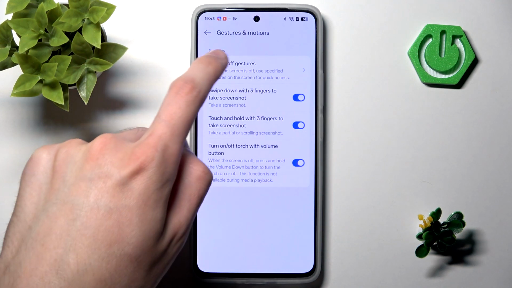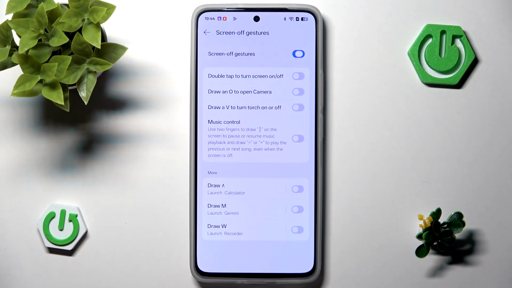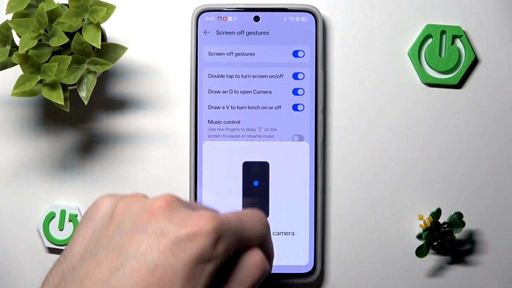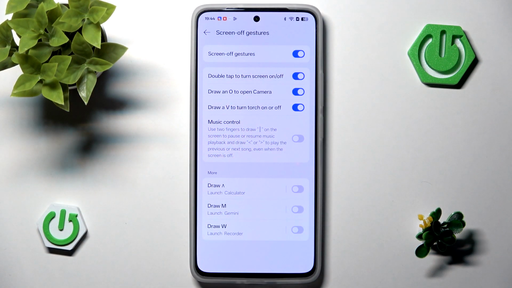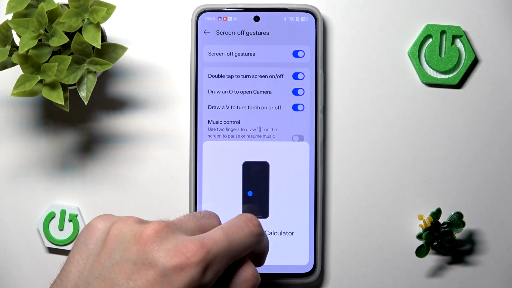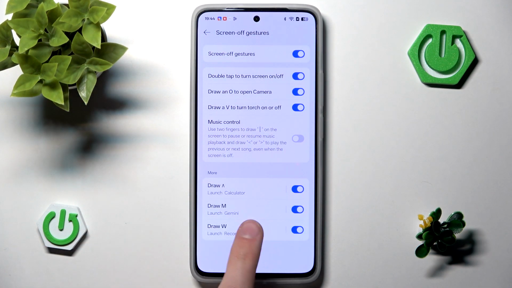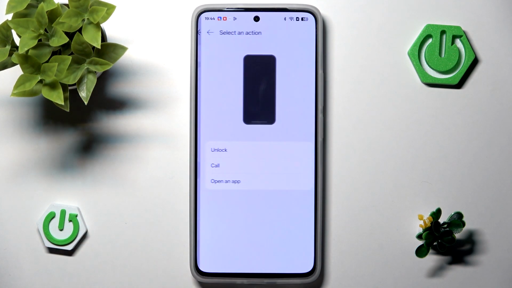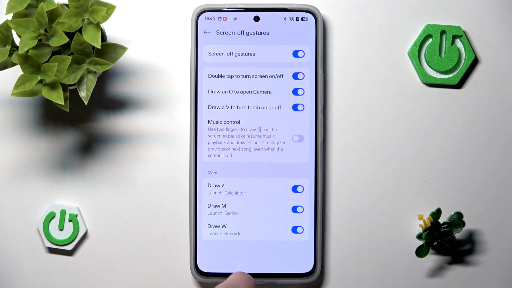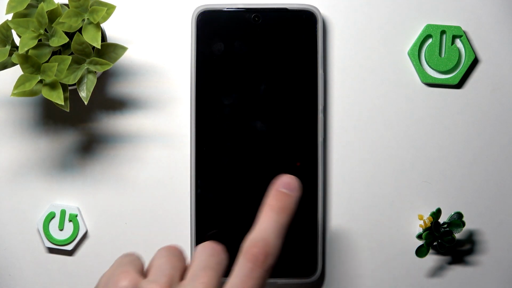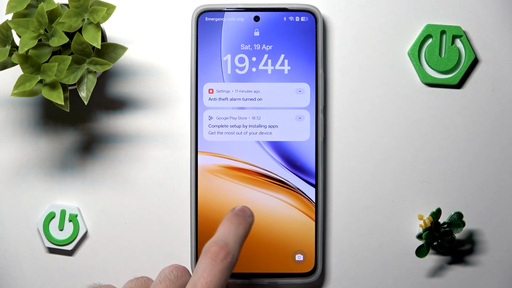Here we also have the off-screen gestures. We can enable those, and now we have many more things. For example, we can enable all of these, and as you can see, we can go through all of these. So, for example, if we lock our screen this way, I clicked them. It's not working for some reason. That's interesting. Maybe, okay, it's only working on the lock screen probably.